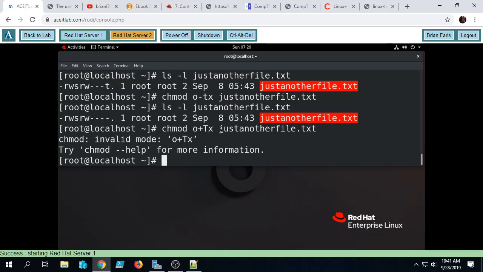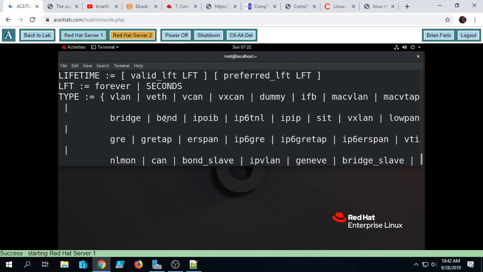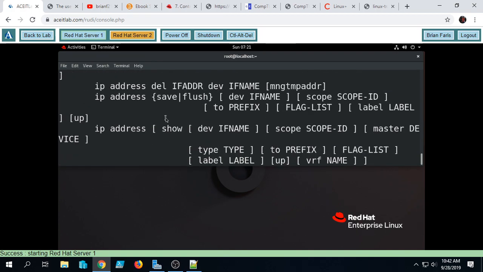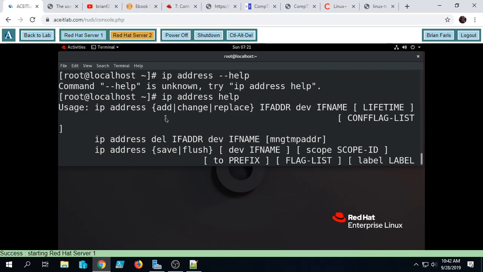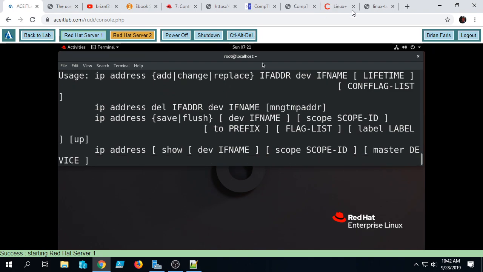Now I want to explain what those things do. So ip addr help.